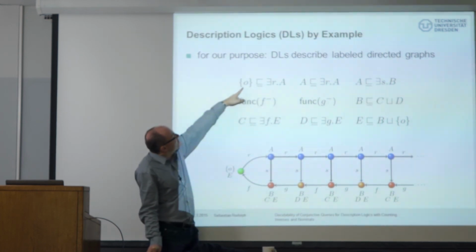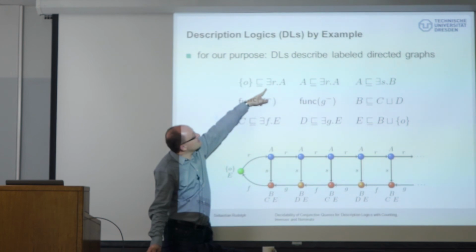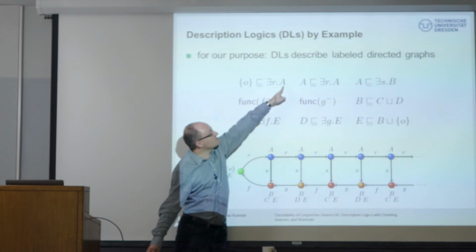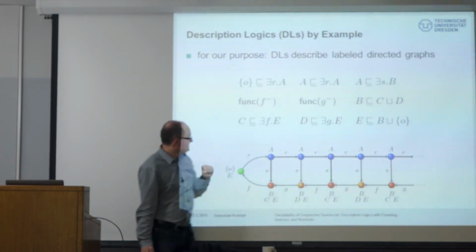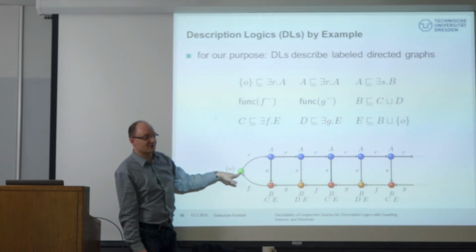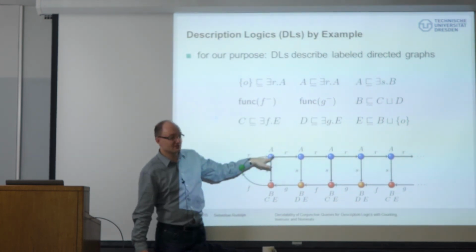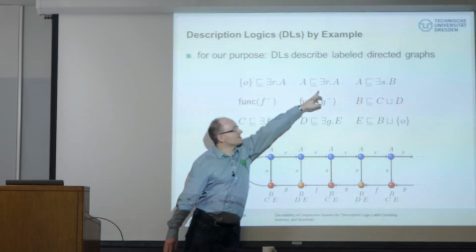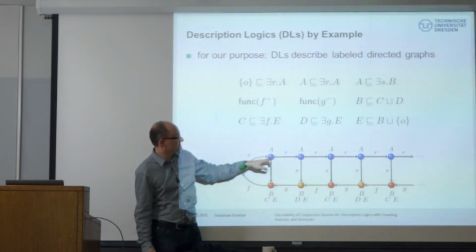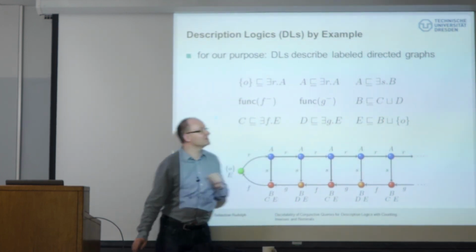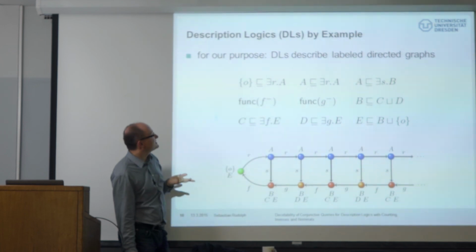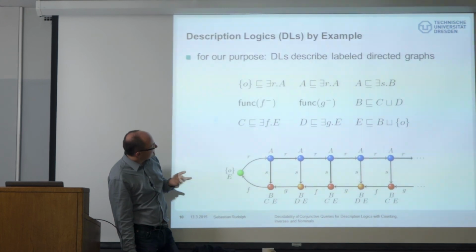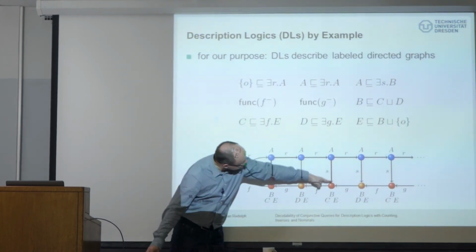And here we just say, oh, this one node, which is named O, must have an R connection. So R would be the label of an edge, an R connection to some node which is in the class A. And so we see that's satisfied because this is our O node and it has an R connection to some node which is in the class A, right? And then we say every node in the class A has an R connection to a node which is in the class A. So we must have another one here and another one here. And so we also see that this is satisfied. On the other hand, every node which is in the class A must have an S neighbor which is in the class B. Okay, that's also satisfied.